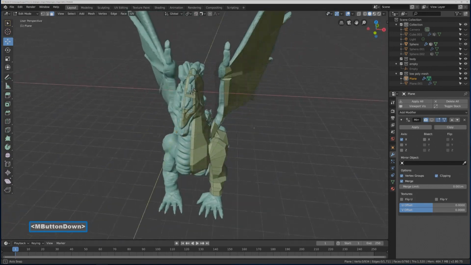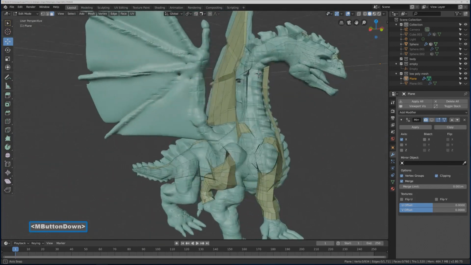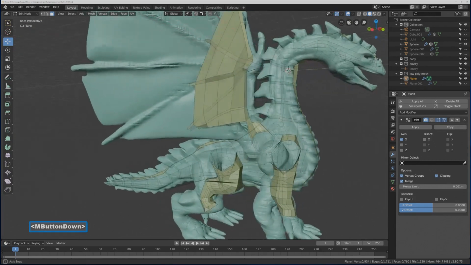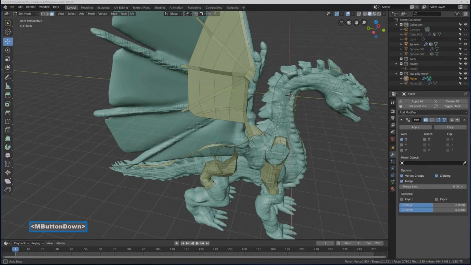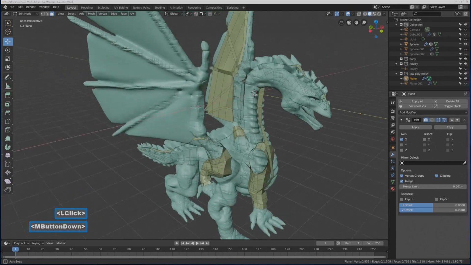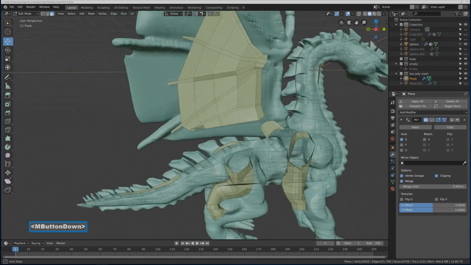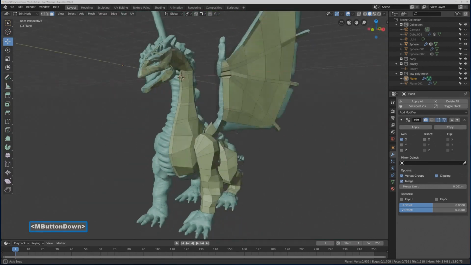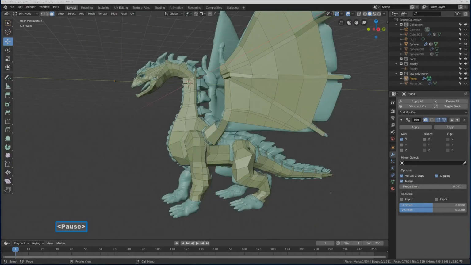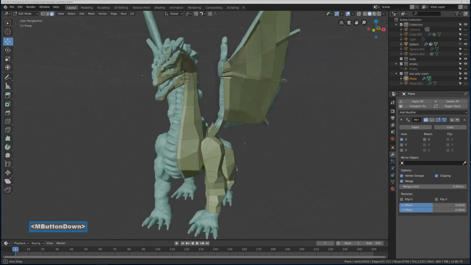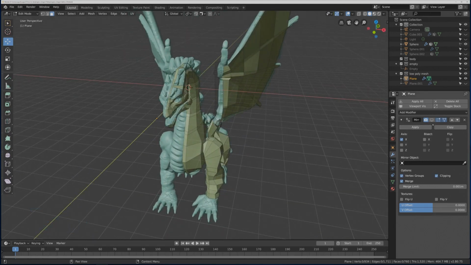Okay, I'm going to hold the middle mouse button to rotate the view. Let's click here, press X to bring up our delete menu, and then choose faces to delete. Okay, and I haven't mentioned it for a while, but we have a mirror modifier on here, so what we're doing on this side is being done to the other side. We just temporarily have this turned off.